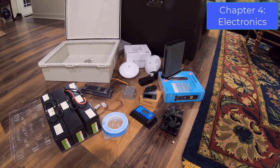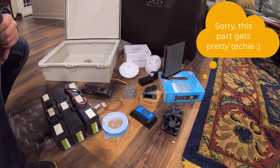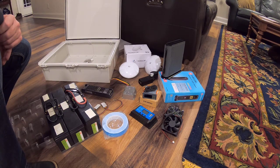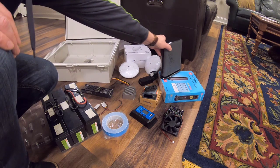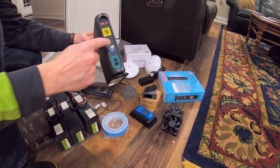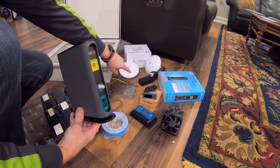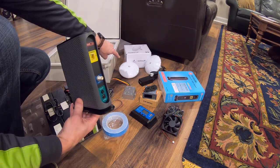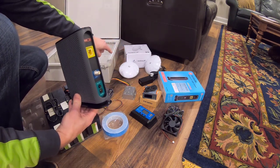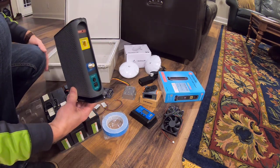All right, so here's what you're looking at. You are looking at a bunch of parts and pieces that are going to come together to make up my high-speed internet access from a far remote distance from the road. Starting over here is the heart of it all. This is the modem, which of course is just a basic modem, but it allows cable in, Ethernet out. Ethernet out will go through a PoE, which is Power over Ethernet injector, to run 24 volts into a nanobeam. These nanobeams are basically little microwave dishes. Same idea, point to point, line of sight, super high speed, 5 gigabit throughput on those.